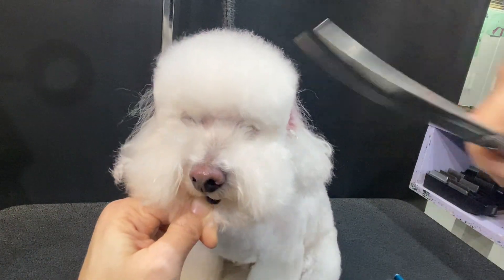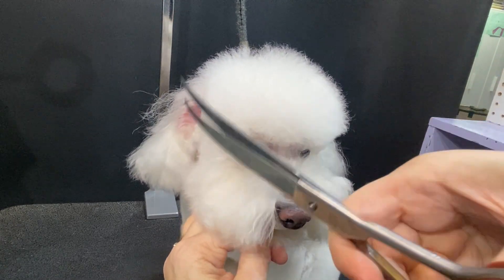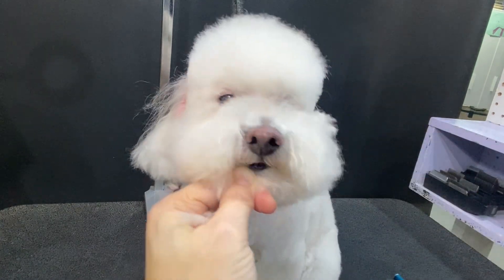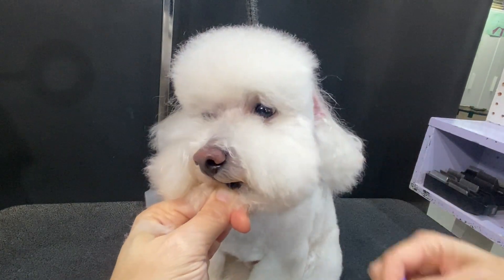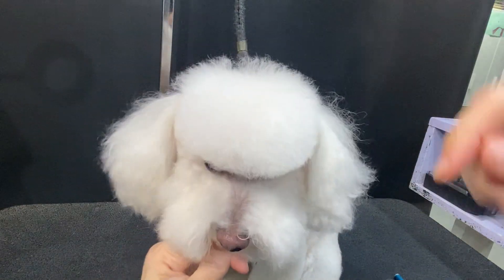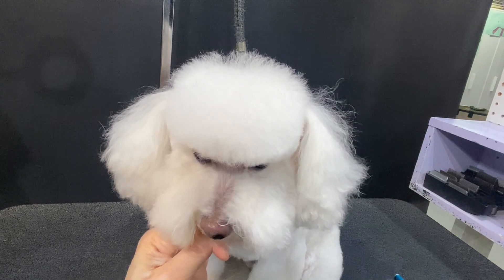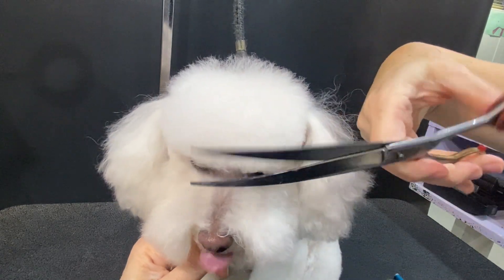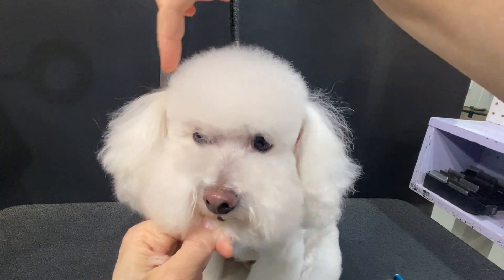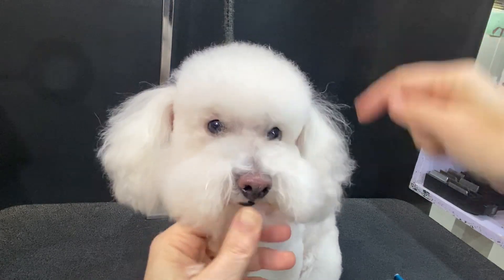By coming in round right here, what it really helps us do is bring in a lot of light to this eye. Then we're going to do the other side. For safety I tend to like to come this way so that the scissors are well away from the eye, and then once the edge of my scissors are past the eye we can come in and set that visor. If we flip these back over and look down, you can see a lovely result — you can touch that up as needed or as per the dog's cowlicks.